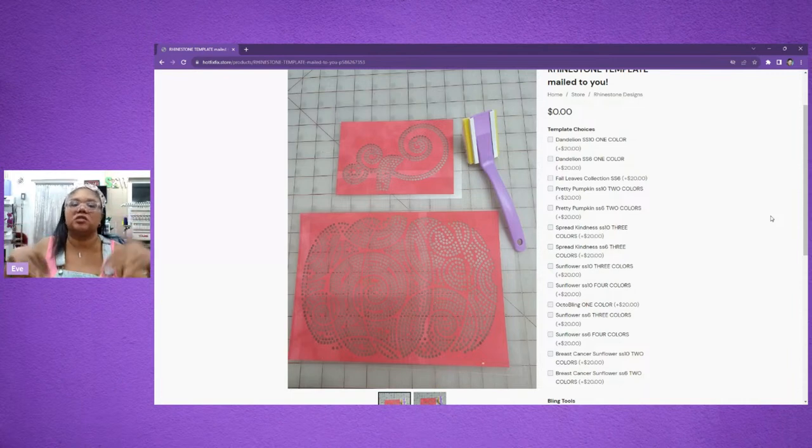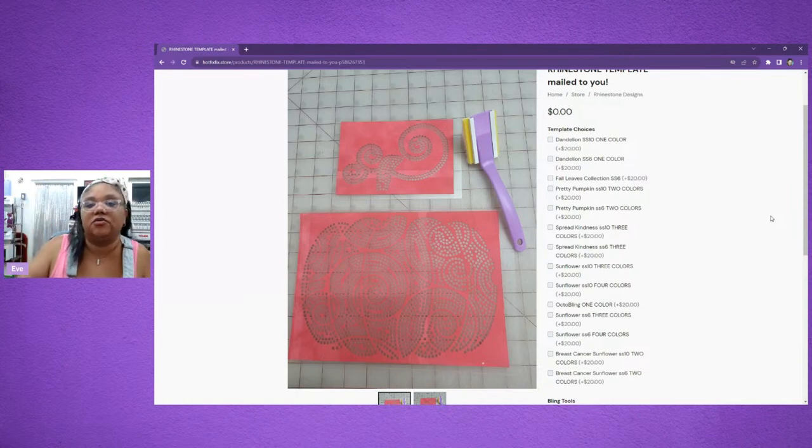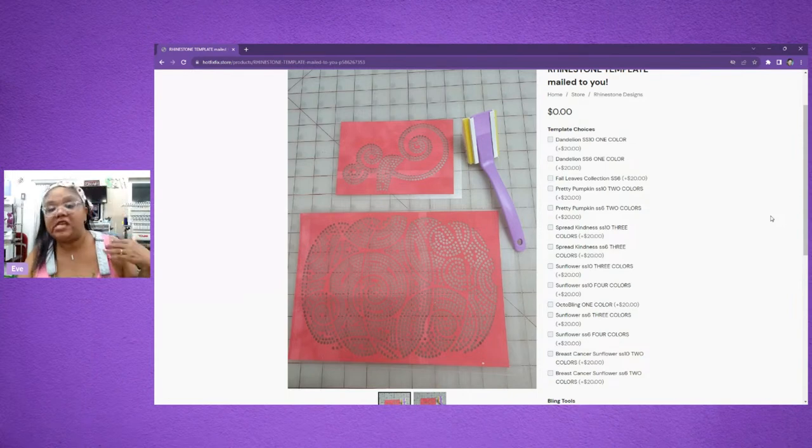Each person has to cut out their own templates, because I can't cut out Marilyn's templates for you. That's not fair to Marilyn. You see what I'm saying? That's Marilyn's coin. I'm not touching her coin. So each person can cut out their own rhinestones. Now, you may have some folks out there that's like, bump that, I'll cut it out, I don't care who they get it from. They got to sleep at night with that and talk to the Lord about that when they pray. But me, I'm just going to only cut out my own templates, okay?